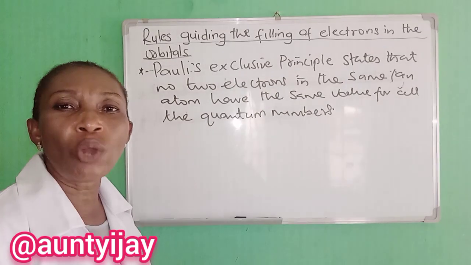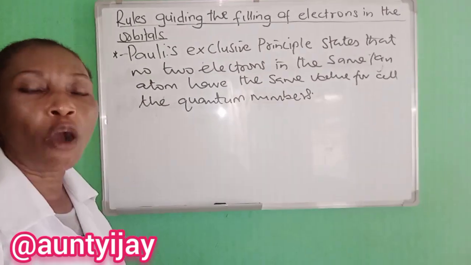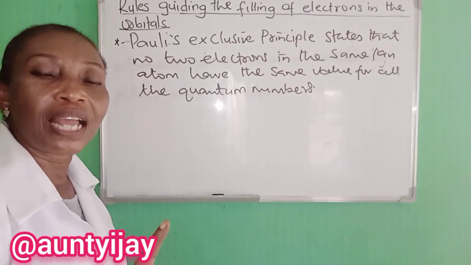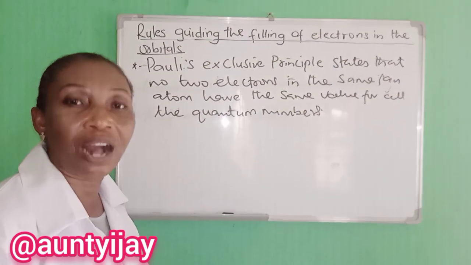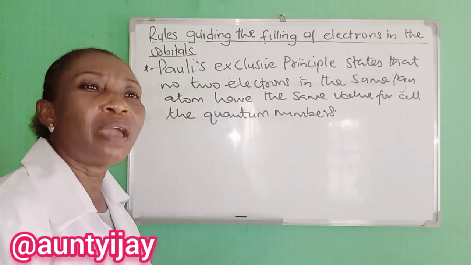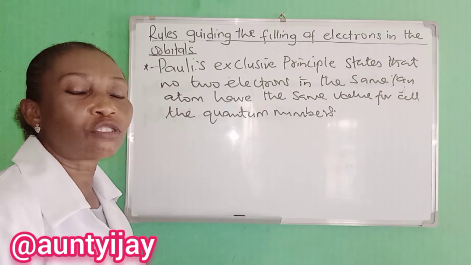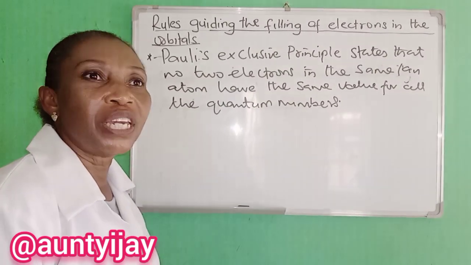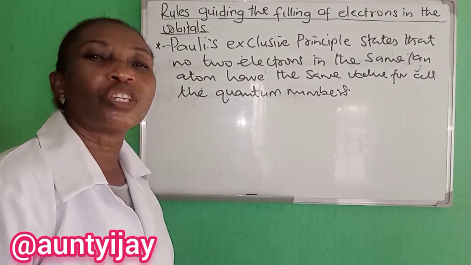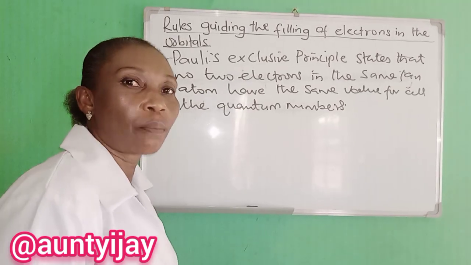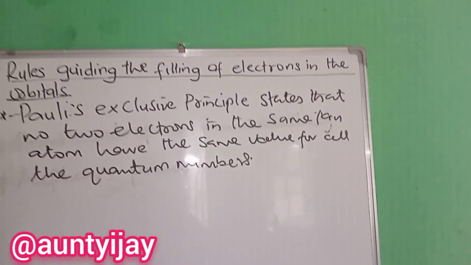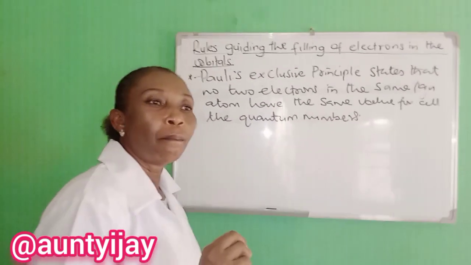So it's possible for two electrons to have the same value for the principal quantum number if they belong to the same shell, and for the subsidiary quantum number if they belong to the same orbital, and for the magnetic quantum number if they belong to the same suborbital. Where we have suborbitals, we have the p and the d orbitals. The p orbital has px, py, and pz. So it's possible for us to see two electrons in the same px orbital, but their spin will be in opposite directions. I will take an example from electrons in the p orbital.